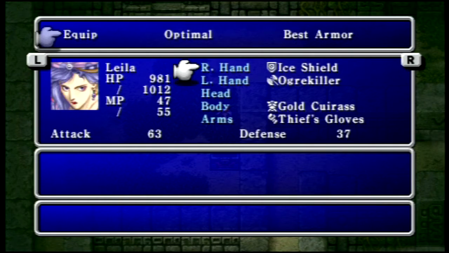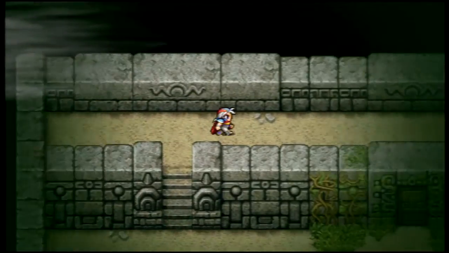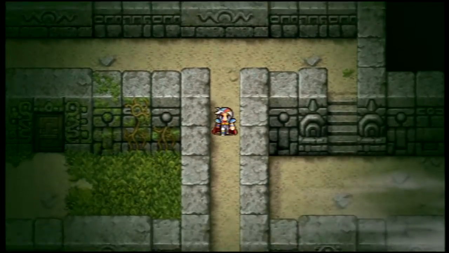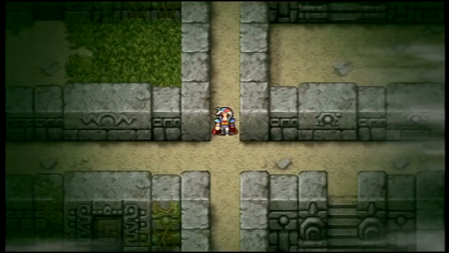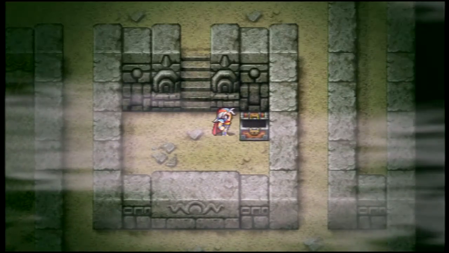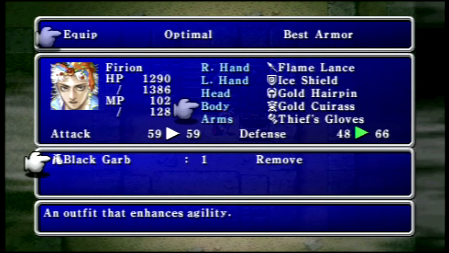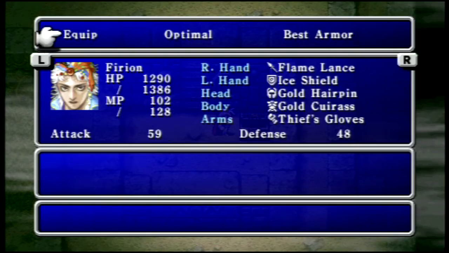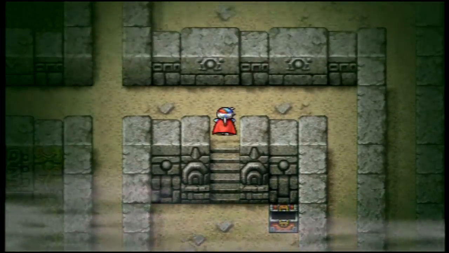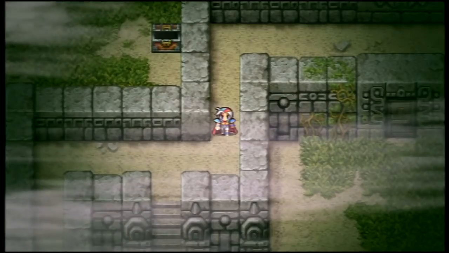So I'm going to equip that on Maria, because that increases not only defense but also agility. And then there's another piece of armor over here, which is called the black garb. That also increases agility and also defense. So I'm going to stick that on Guy, and he will use that. So now all of my party members, Firion, Maria, and Guy, are equipping armor that increases their agility.